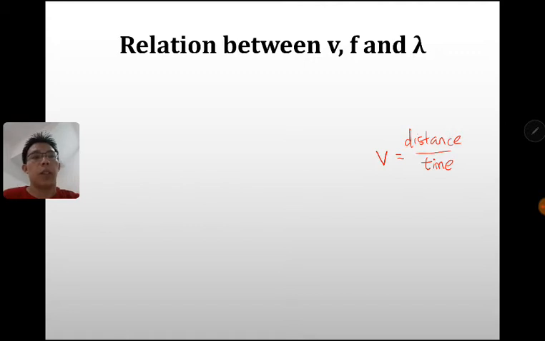Alright, so this distance, actually, if you use it in terms of lambda, just now the wavelength is 2 cm, right? And if you try to look back at that diagram, actually it has about 3 wavelengths. Which means that we can multiply the wavelength by the number of wavelengths, and that would be equivalent to the distance that it traveled. So in that case, just now it traveled 3 wavelengths.